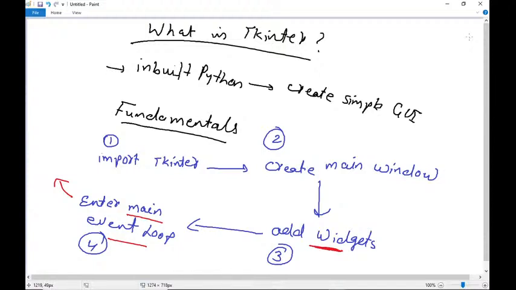We will add certain major widgets, like some buttons and some labels. These things are basically called widgets. Like in HTML, when you are creating a page, you add certain elements, like heading and li, different things. Similarly, the different types of widgets in Tkinter are label, button, entry, combo box, check button, radio button, scroll text, spin box, menu bar, notebook, different types of widgets we have.